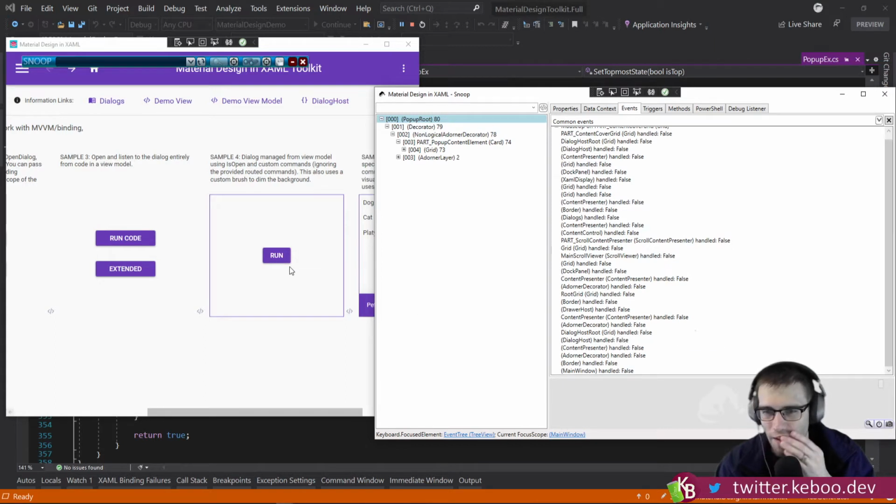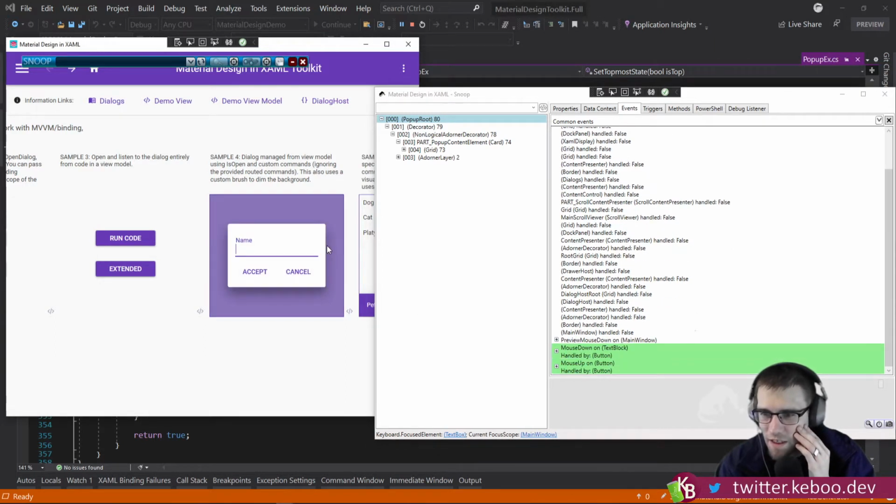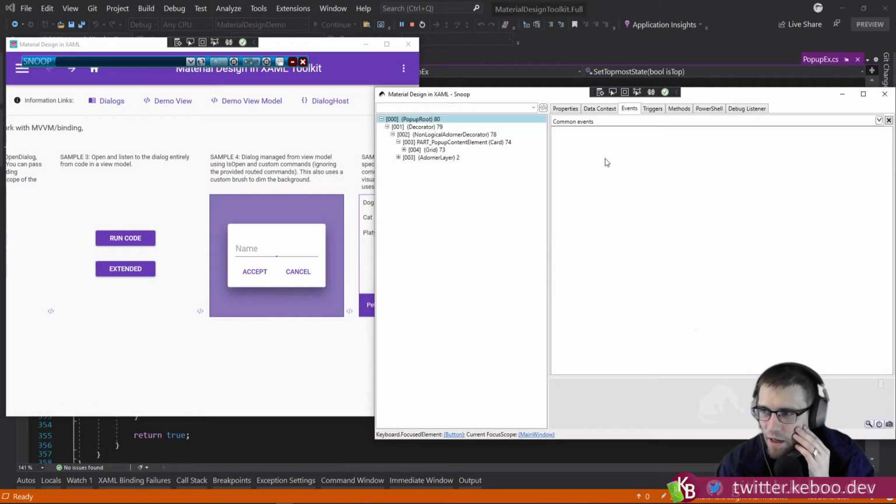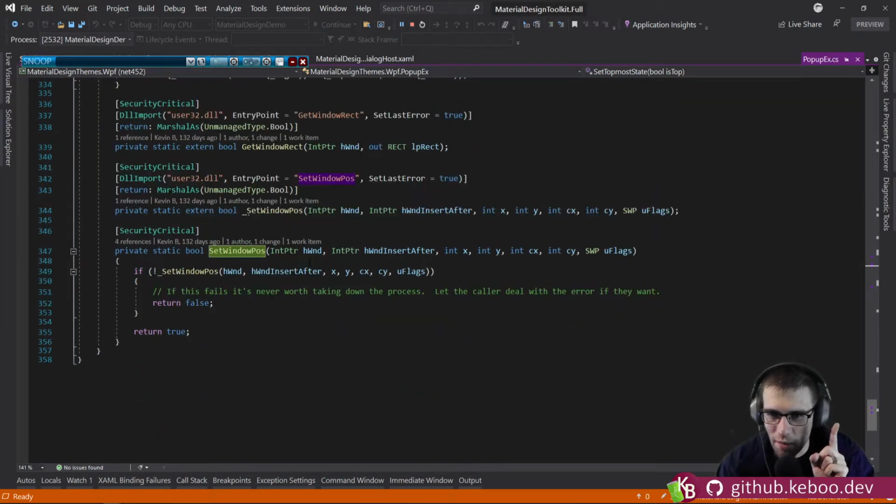Which is great. This is exactly what you want. But what we see here is when I click next to this, nothing, which tells me the event isn't making it to the routed manager, which is why I'm wondering if this is a bit of a self-inflicted wound.